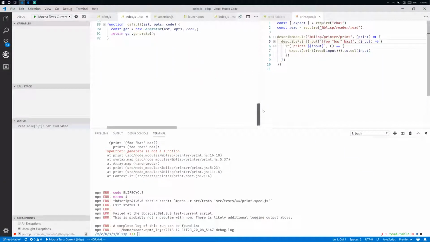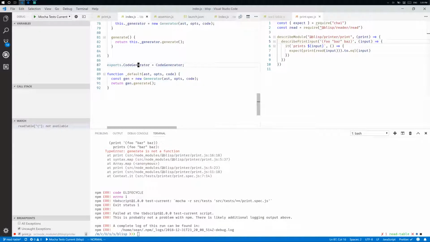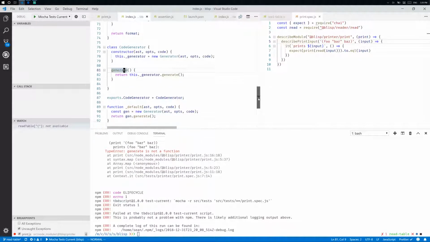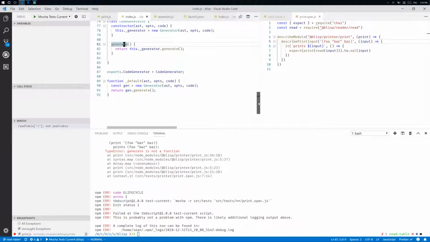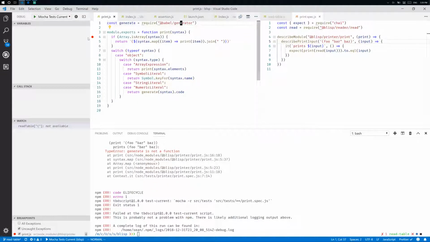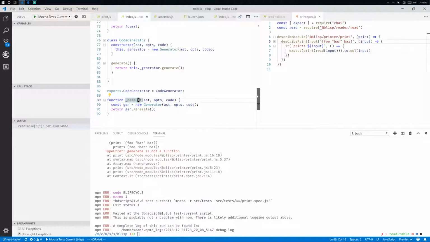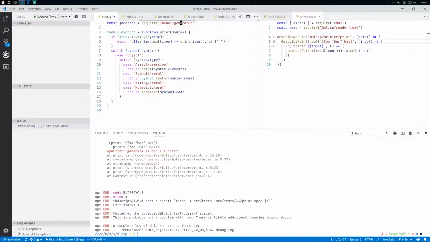All right, module.exports. All right. Well, anyway. Oh, that's interesting. So this is actually code generator. I wonder if this is, yeah, it's stateful. Okay. Anyway, I think that basically if I tack on a default here, we'll get what we want.